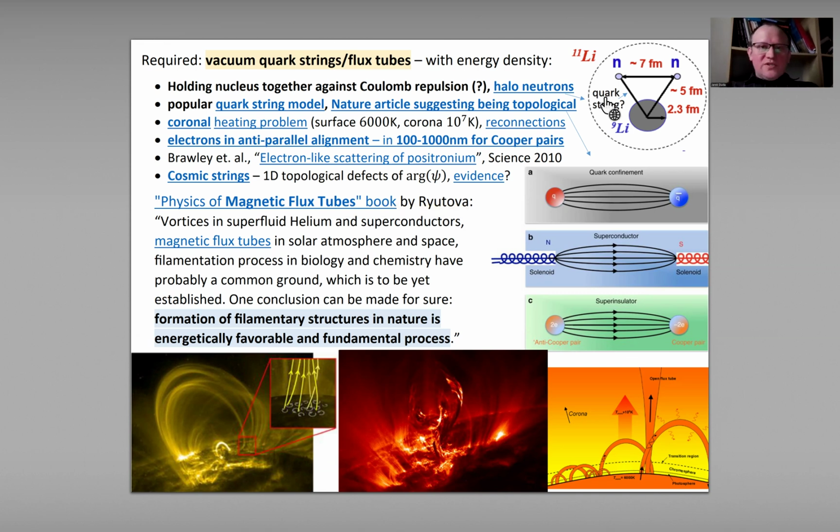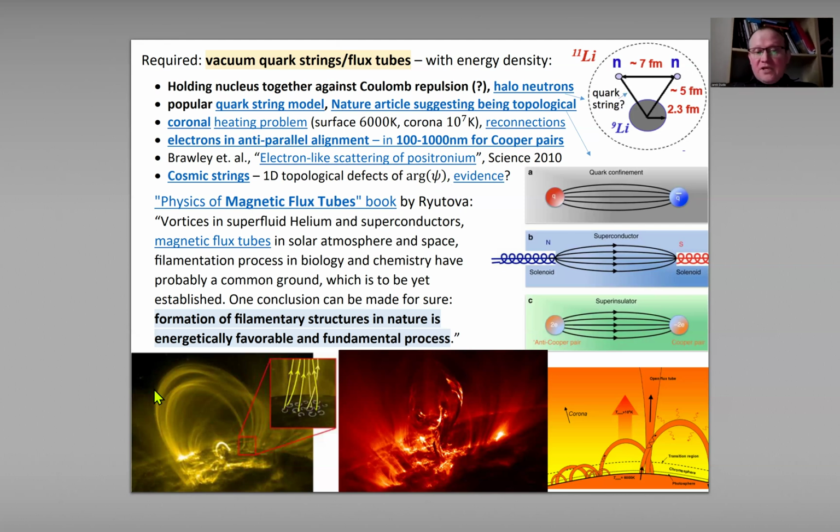And there are many arguments. For example, there are these halo nuclei. There is a core, and there are one or two neutrons or protons at large distance, for milliseconds, relatively stable at distances many times larger than that of nuclear force. So the question is, what binds them? Maybe this topological vortex would be crucial here to get this binding.